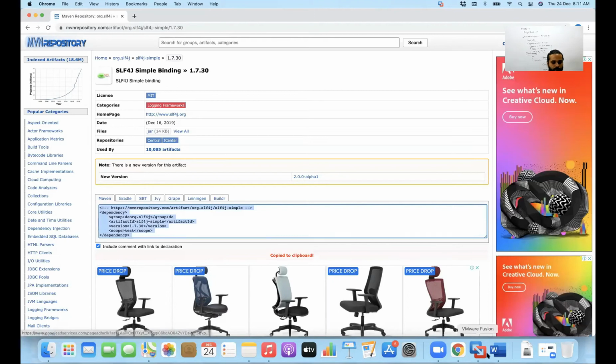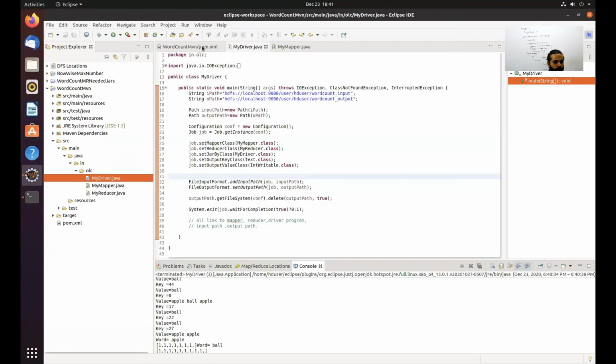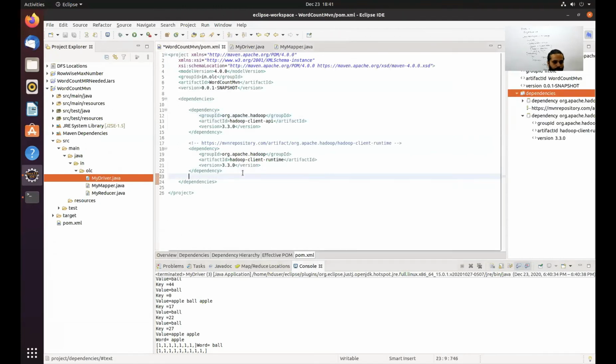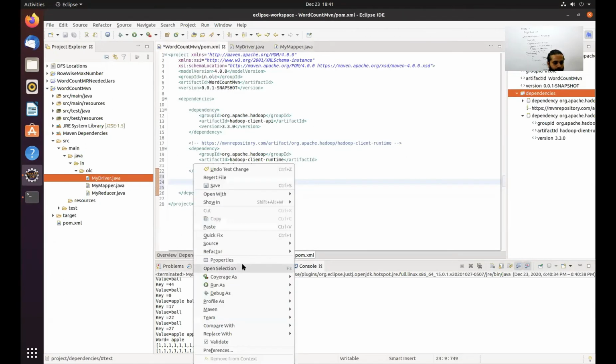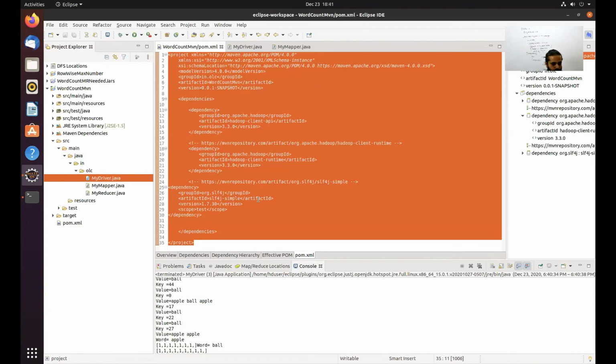So copy this, I mean click on it and it gets copied. Go back to your Maven project and say enter, and then say paste. Okay, the moment you save this, Control S, it will start downloading this jar file from the Maven repository into your local system, and then starts using that as a reference. Okay, again you can just say select all. You can say Control A, select all, and then Control Shift F to format.